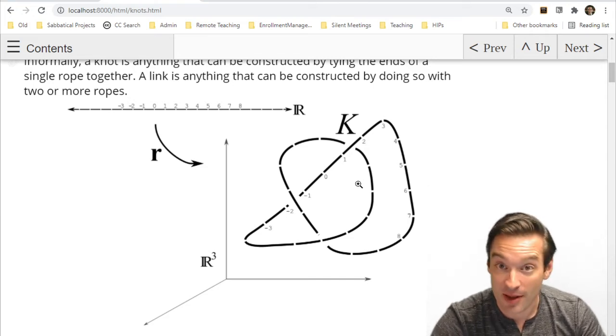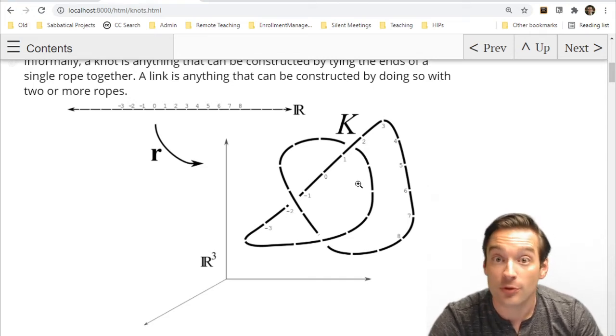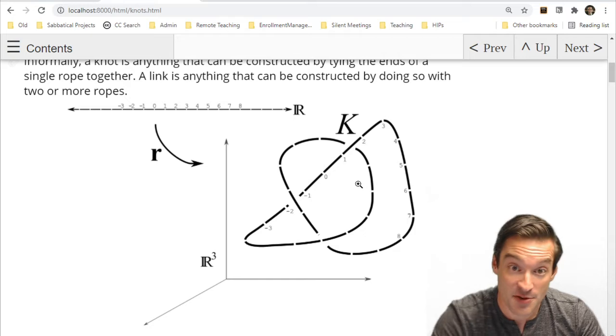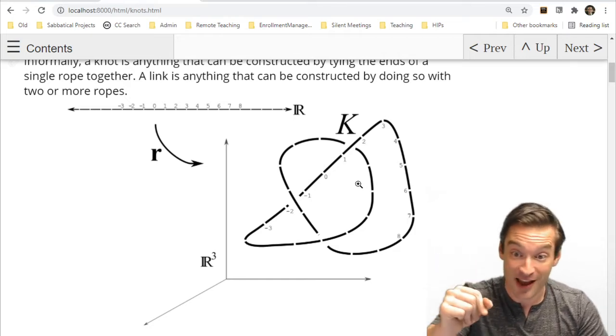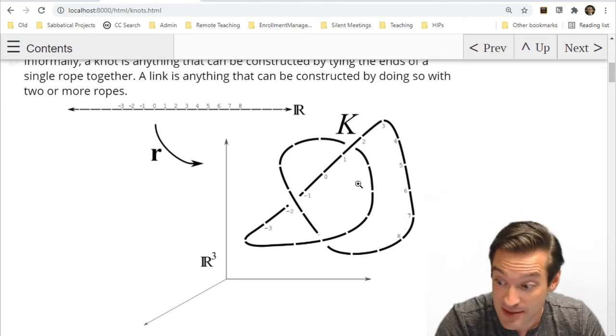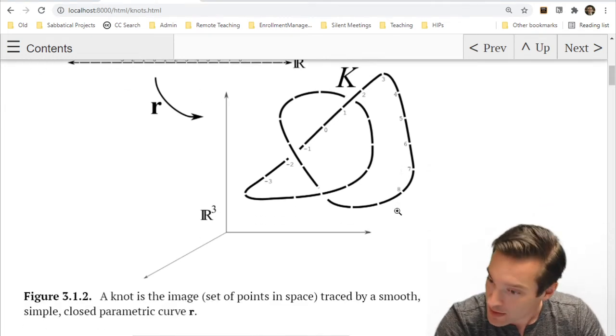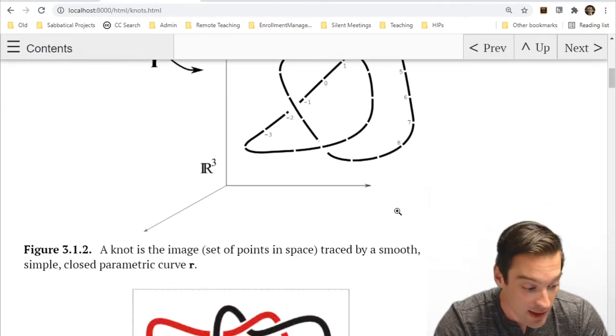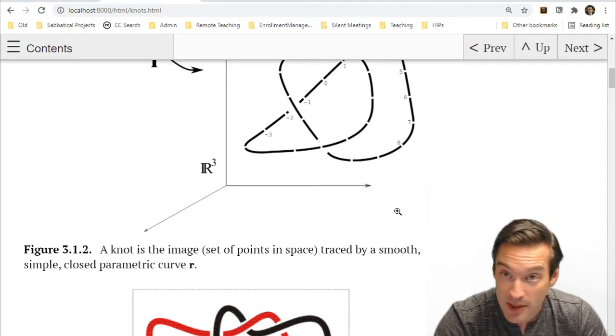Which is actually, topologically speaking, the most fruitful way to study a knot. Just take three-dimensional space and drill out a copy of this knot from it, and then ask what is the resulting geometry and topology of that space that remains around the knot. That is ultimately, when we look at topological invariants for knots next week, where we're going to get them from.